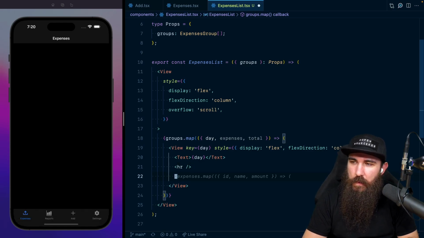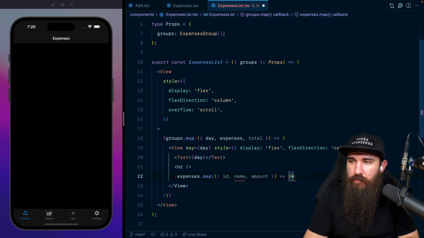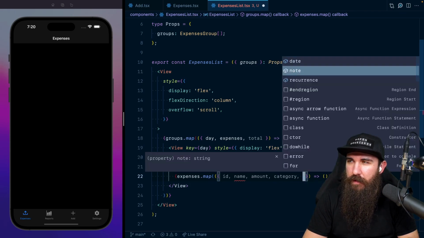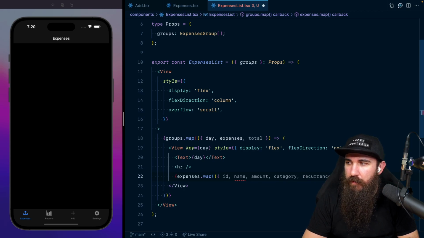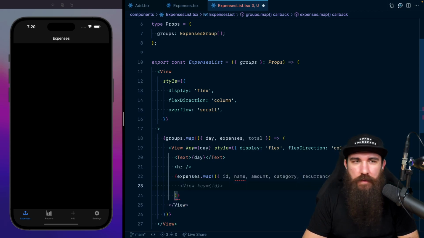We can do it directly like this, where we have the ID, name, amount, and basically all of the category. We're not going to need the date or note, definitely not. Recurrence, maybe. Okay, we can do this and render the expense row inside, or we can wrap everything in a list and do it in a semantic way.